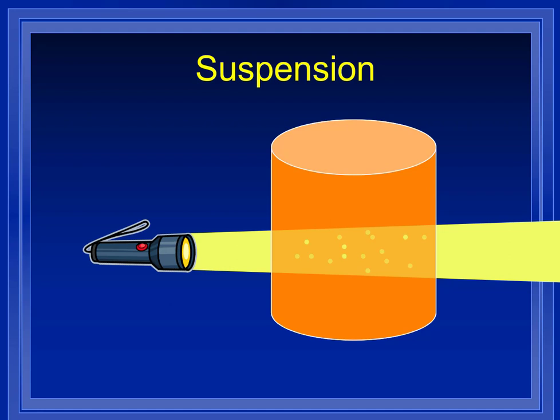So I can tell a difference between a suspension and the other two because the suspension filters. But if I really want to identify which of the three it is, I need to look to see what kind of Tyndall effect. It depends on how big the pieces are, okay, and how good your filter is. Mostly, did it have big enough pieces for the filter to catch them all, or not?